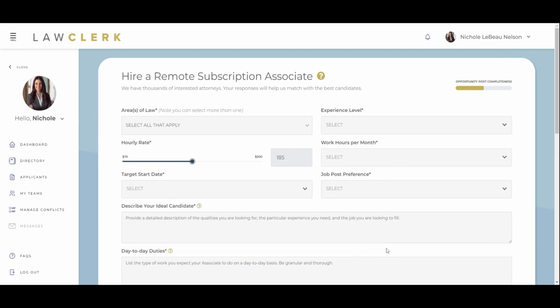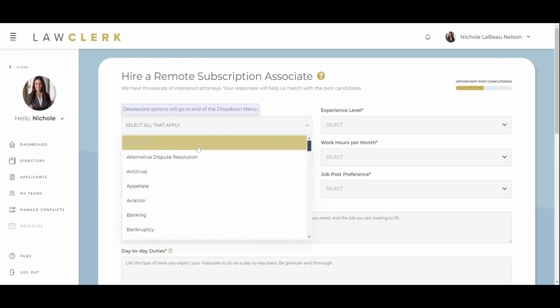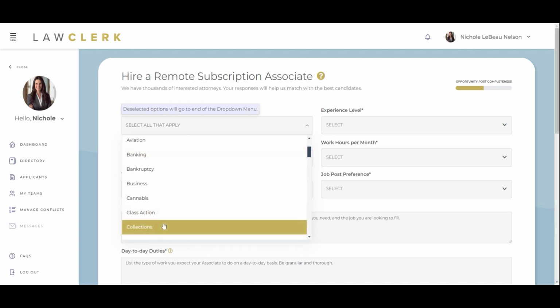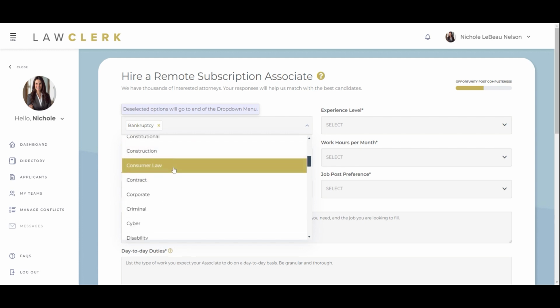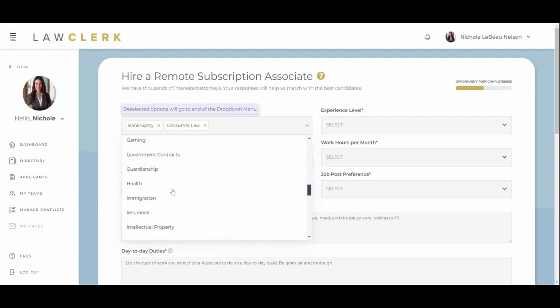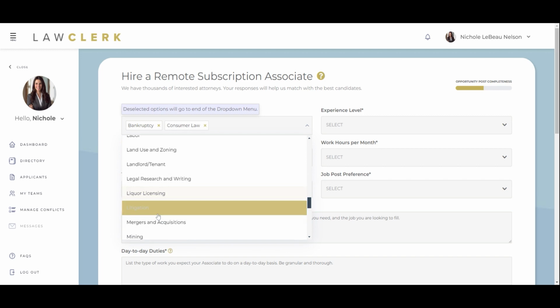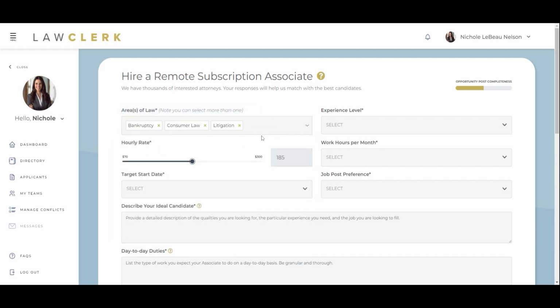This is going to be the page where you can enter all of your details when it comes to hiring someone. So in this area here, you can select every area of law that is applicable to the associate you're hiring. Let's say I handle consumer bankruptcy work. Pretty much anything that applies to this area of law. In some cases, this could cross over into litigation in my case, so I'm going to go ahead and put this here. But you're going to select everything that's applicable for this specific associate and what they might need to do. This area is key to help us find the right fit and send you suggestions for associates that you can hire or even invite to the different opportunities that you post.